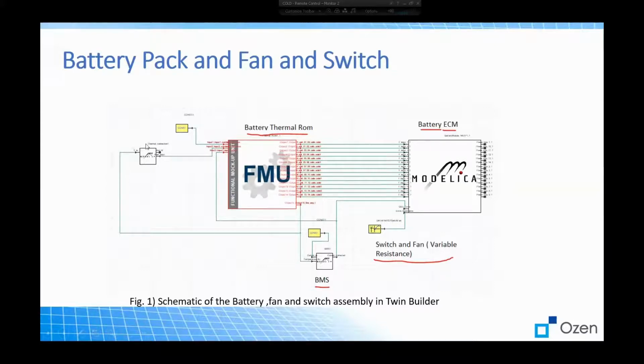The top left-hand side Modelica model is just something simple for heat transfer. Let's say you have a cooling plate around the battery, so it models the heat transfer based on that. And then the lower part, Modelica model, as you see, is the BMS, which is in charge of the battery management system. This is something we prepared, and based on that, you can adjust the current through each cell based on, for example, the temperature they have or a state of charge.